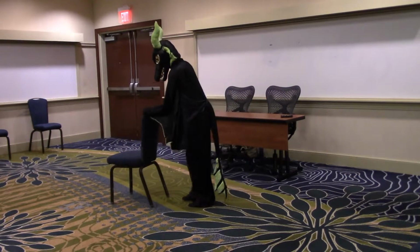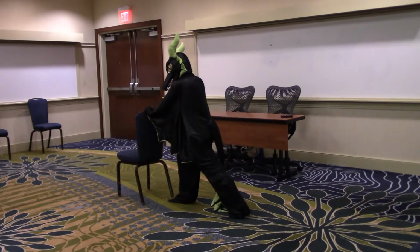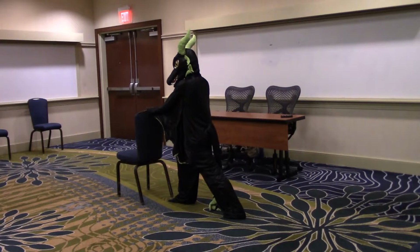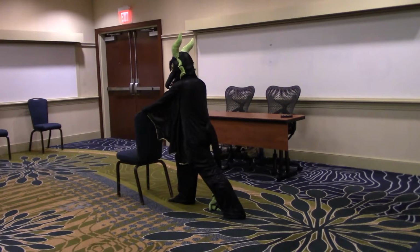And then switch to the other leg. Bending that front knee. Feet should be on rails facing forward. Back knee can be bent just a little bit. Hands can be on your front knee, on the chair. Just stretching out those muscles.